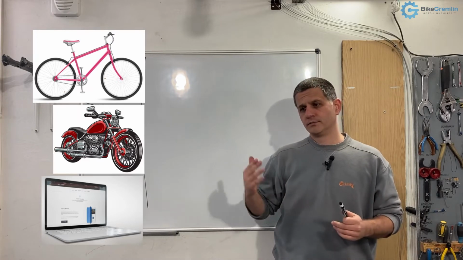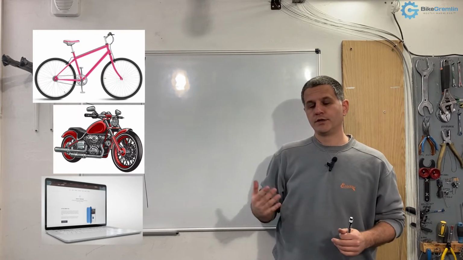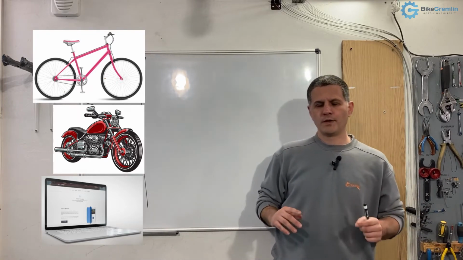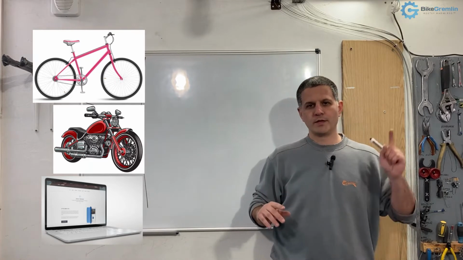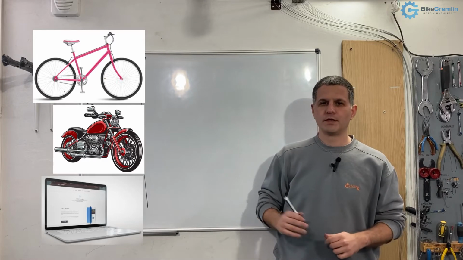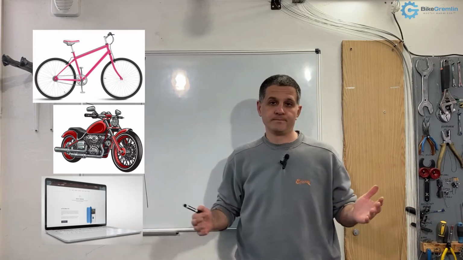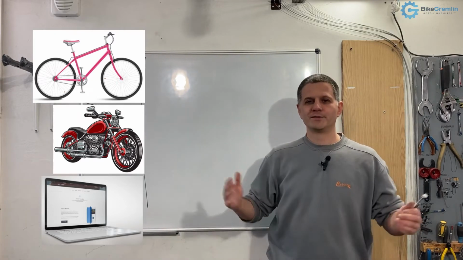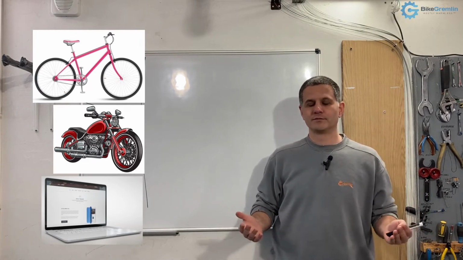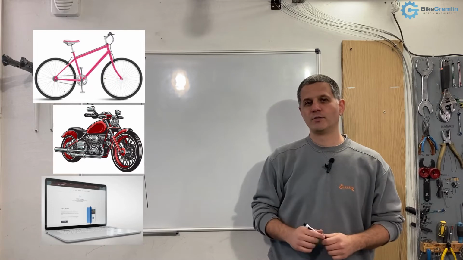For one, computer, motorcycle, and bicycle all use some kind of energy in order to do what they do. I will refer to my video explaining power, force, and energy. I will make it pop up now so you can look at it. But a really obvious example is if we use an electric bicycle, an electric motorcycle, and a portable computer, a laptop. All those three gadgets are using practically the same source of energy, batteries. They are using electrical energy stored in batteries. So they do have some things in common.